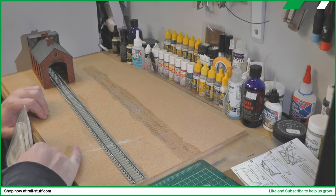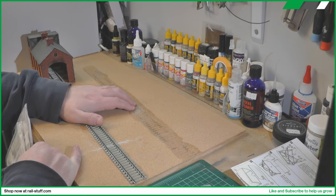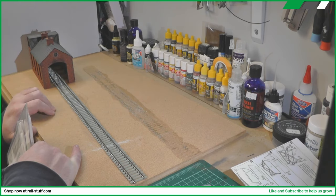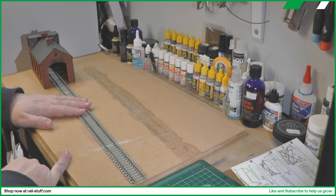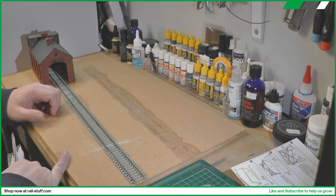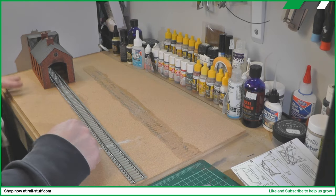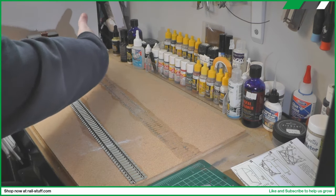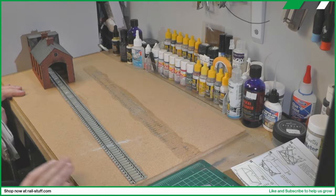But then I saw at a few shows this year some multi-layer setups or things that involved tracks running at two different heights, and I quite liked that. So I wanted to create something that had two tracks running through it at two different heights. One of which is going to be this one here, which is very much a line into a shed, and that is it. Because what you are essentially going to see in this small scene is a small portion of a yard, and then there will be a retaining wall slash viaduct across the back, with another line sat on top of that.